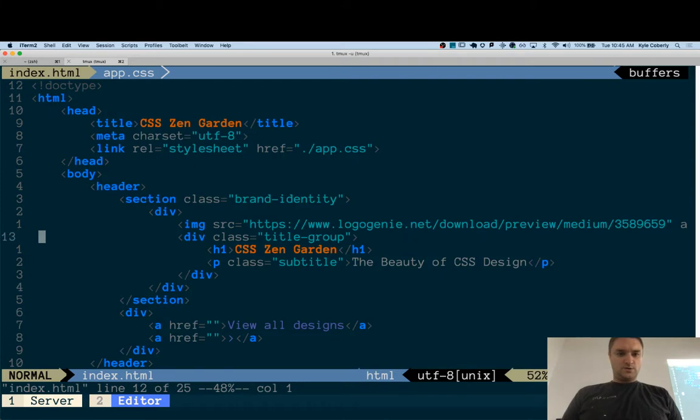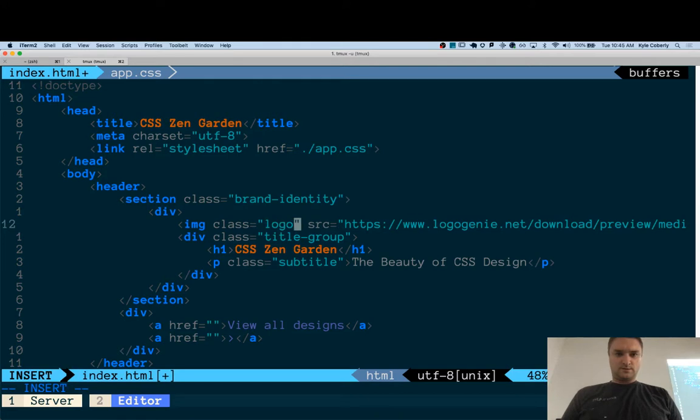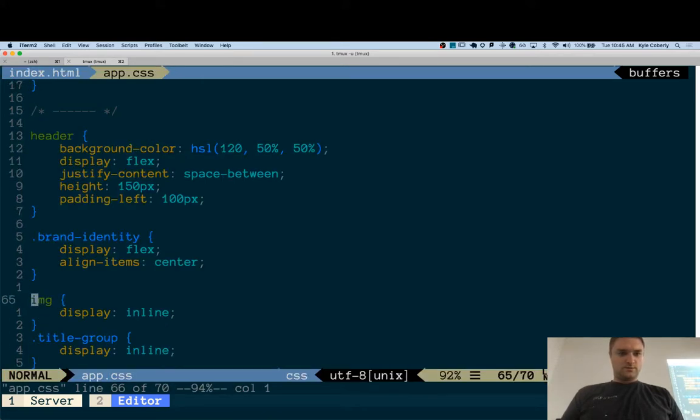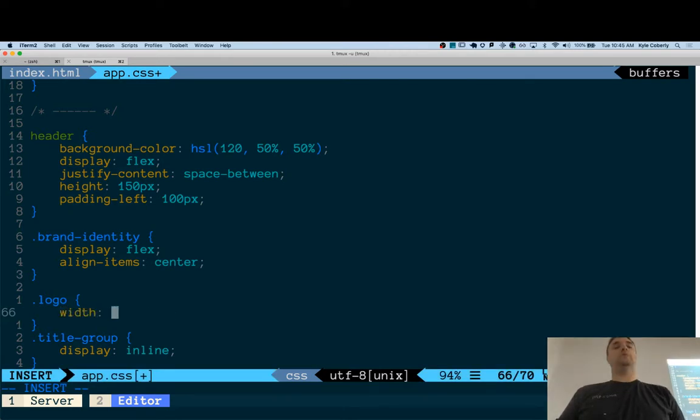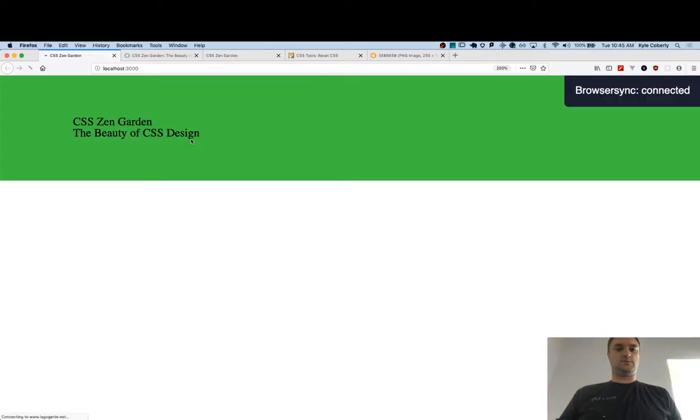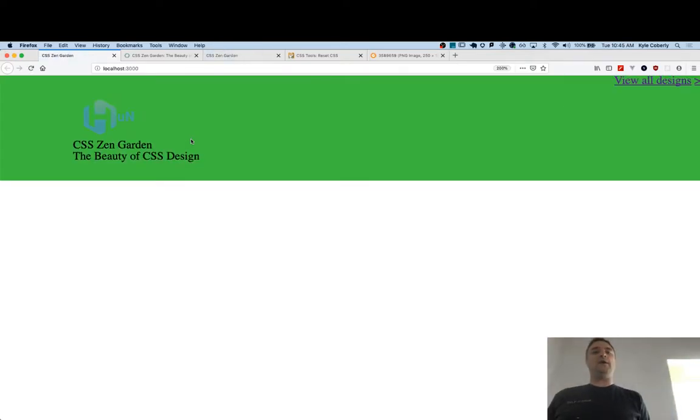There we go. All right. And then I'm going to give that a class so I can target it. I'll say this logo should have a width of 100 pixels. If you have to change the size of something, start with just the width. Start doing the width and the height, you start messing up the aspect ratio and smushing it. And width actually has a couple other different magic elements to it in CSS. So if you have to use one, use width.